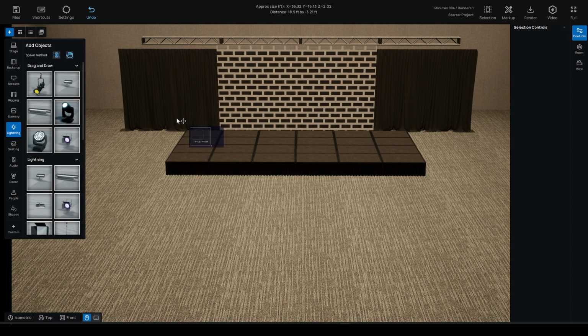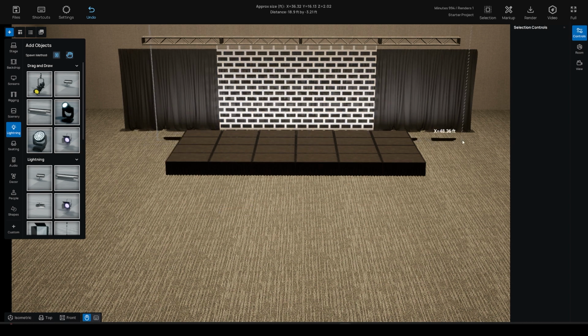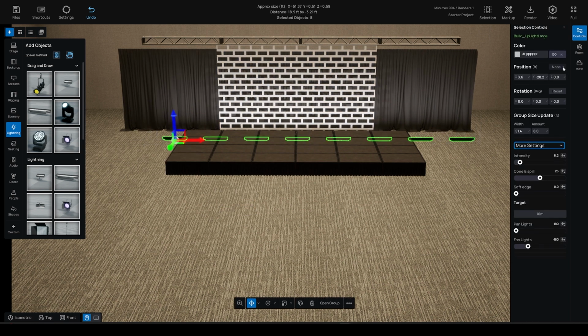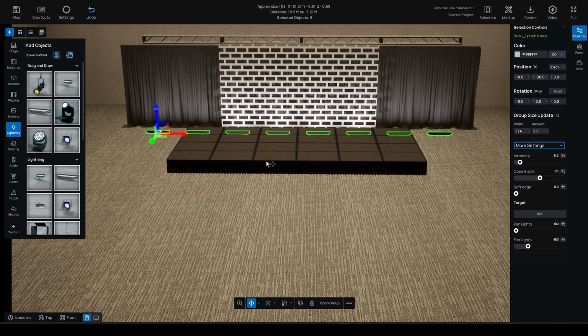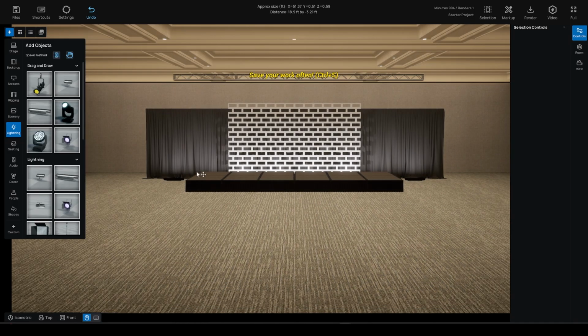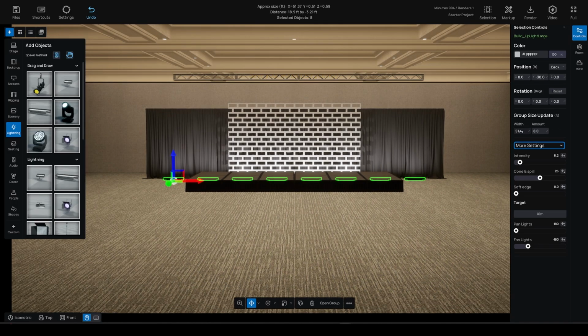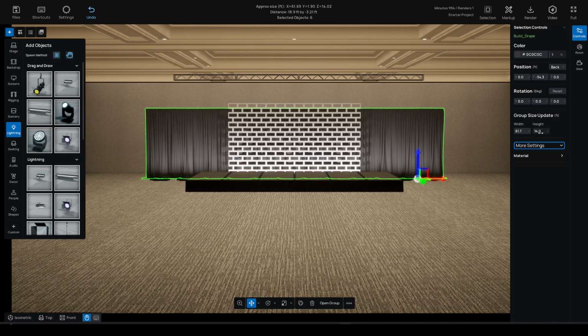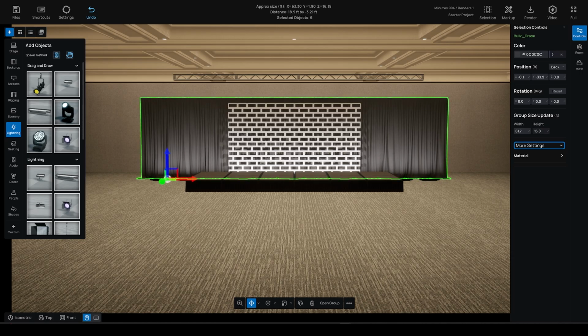So I might drag it along here, and then I can place it again in the back. You can take a better look at it from the top camera view. And from here, you can adjust things like the size of the array and how many lights are there. And then I might want to adjust the height of this as well.